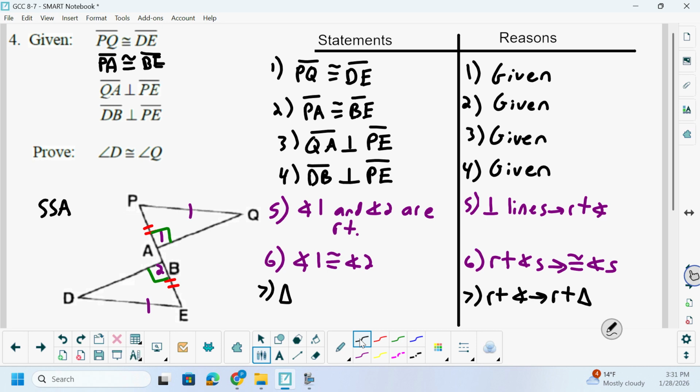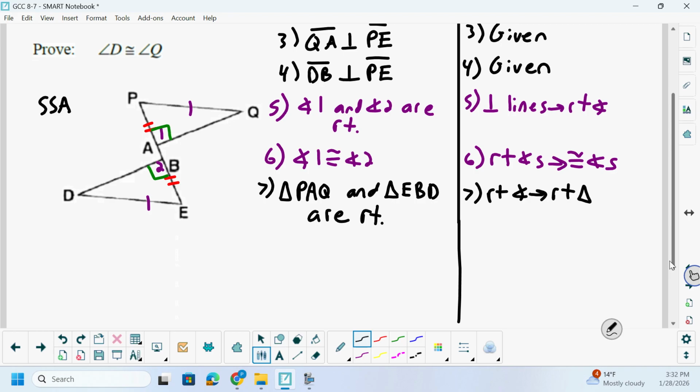And that means that triangle PAQ and triangle, and we'll be careful naming them here so we can just copy it down for the next step. So I went PAQ, so P was in between the red and purple marked sides, so we would have to start with E in the other one. A was where the right angle is, so B would match there, and then D is the other one. And then we'll say R right. But we can now prove our triangles congruent by hypotenuse leg. So we'll have HL congruent to HL, and we'll just say those 2 triangles we talked about in step 7 are congruent to each other.